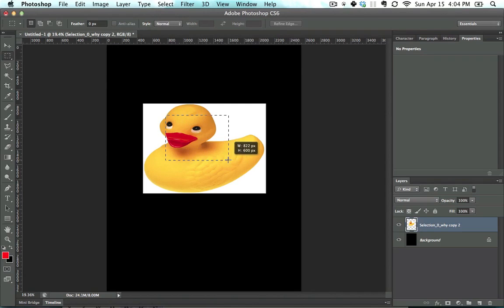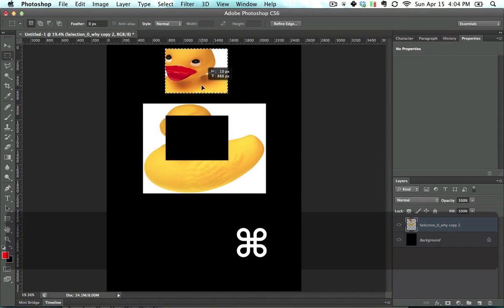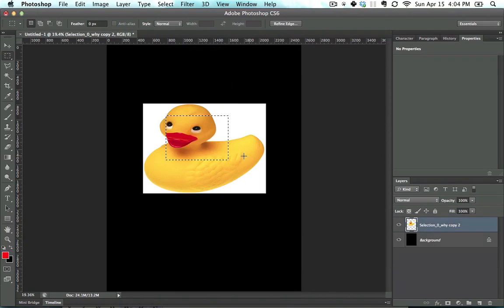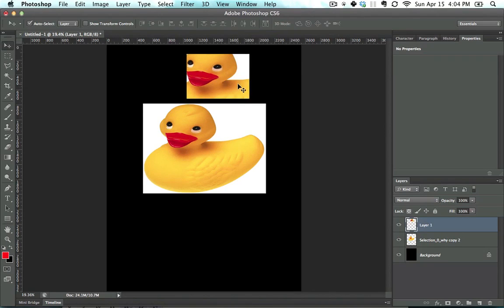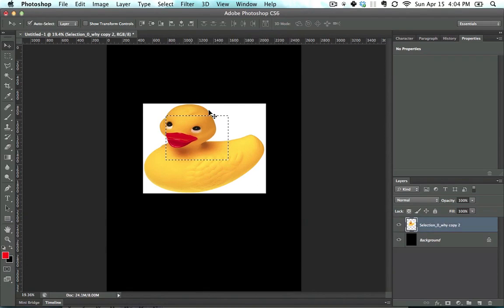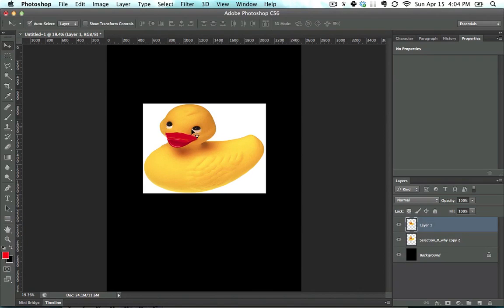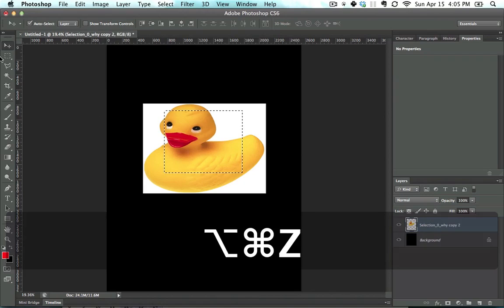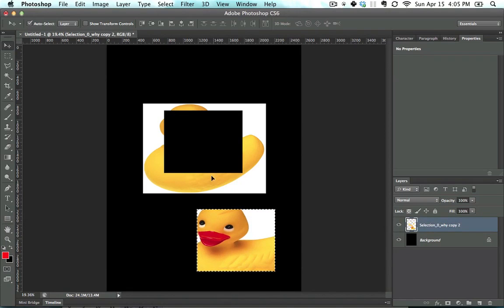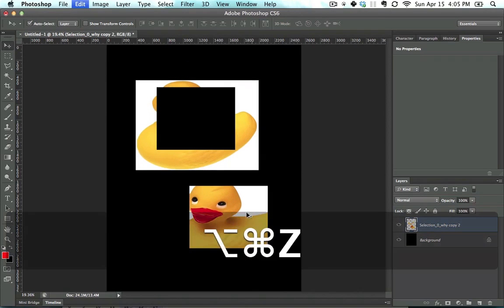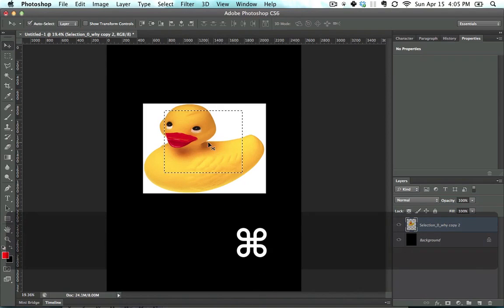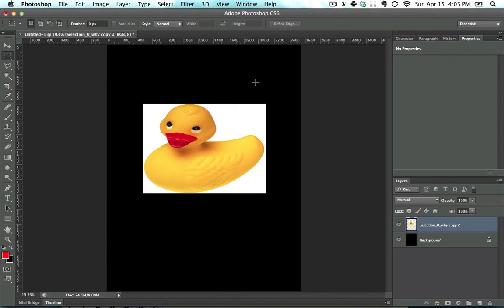Oh, the other thing I wanted to say is very rarely do you do something like this while keeping it on the same layer. It's much better to copy it and paste it onto another layer because that way you're doing non-destructive editing. See what happened right there? I selected it with the marquee tool. I pressed Control-C and Control-V, and that way it's on its own separate layer. You almost never want to just move it from the same layer because that gets confusing. If I were to then try to move this piece down here, it all moves as one piece, and I just have no idea what's going on because I'm an idiot. Control-D to deselect.